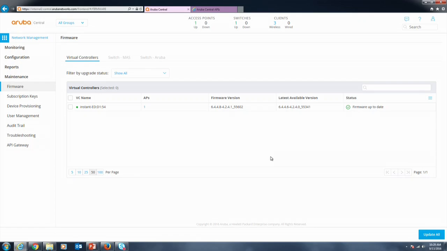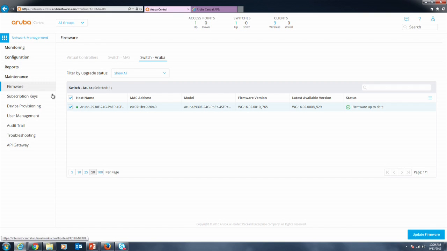Sure. So as an Aruba customer, Aruba already knows what all devices have been shipped to you. So they are already populated under the inventory section, telling you what all devices have been shipped to you, because we already know that. But that is not limited there. We can add the devices by MAC address, serial number, zero-touch them using the Aruba Central application as well. And as you can see, we are looking at an Aruba switch here, which has checked in, and we can manage the firmware of the devices. It's a clear notification that the firmware is up to date. Updating the device is as simple as clicking it and hitting update firmware.